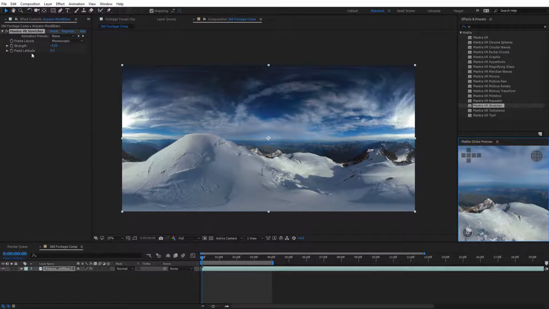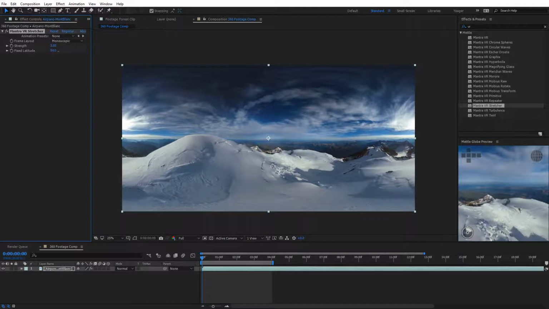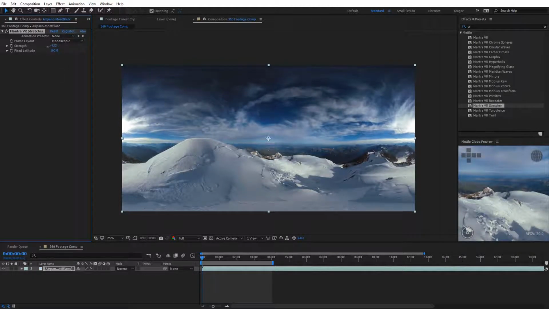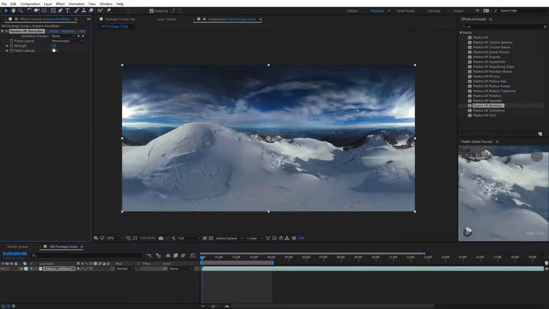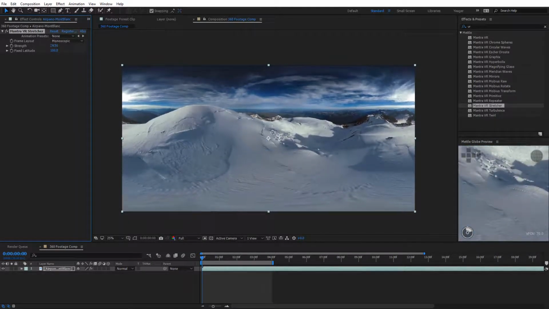However, we have another option over here, which is the fixed latitude. Now, by default, the latitude is right here in the center, and that's why we're getting a stretch result equally from the top and the bottom, as you can see when I adjust this. However, if we move the fixed latitude all the way to the top or the bottom, we can stretch it from one side or the other. Now as I adjust the strength, you're going to see it's pulling from the top only. You can see as I can pull it up or down.